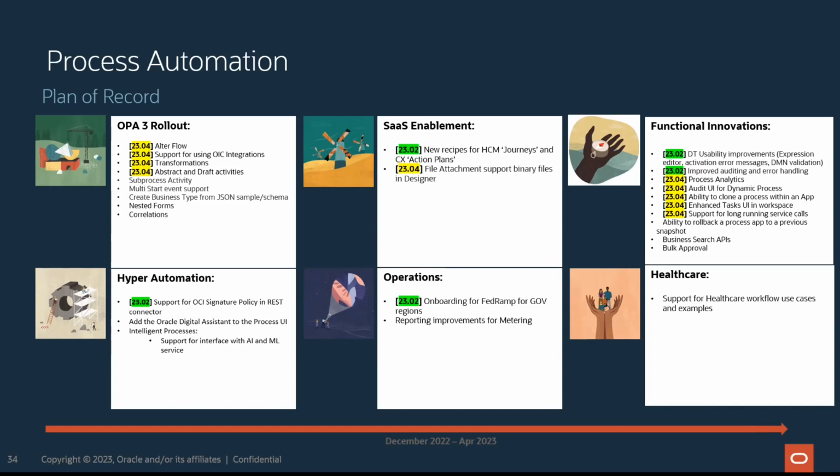Now, we see also there nested forms. Nested forms are like reusable snippets within forms. So you could well imagine there may be some occasions where you have customer details which could be used in multiple forms. So you just define that once and then nest it in other forms as well, just saving you time and effort there.